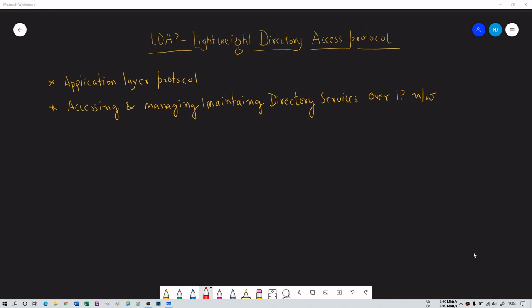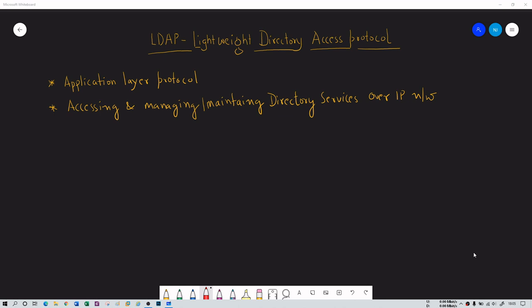Well, from the name itself, you can understand that it is related to accessing something called directory services, right? First thing, it is an application layer protocol. When you work with OSI, we have seven layers. The protocols related to the physical, data, network, transport, session and presentation layers give you only small scale information when you enumerate them. You cannot gather a lot of information from there. However, the protocols related to the application layer give you a lot of information.